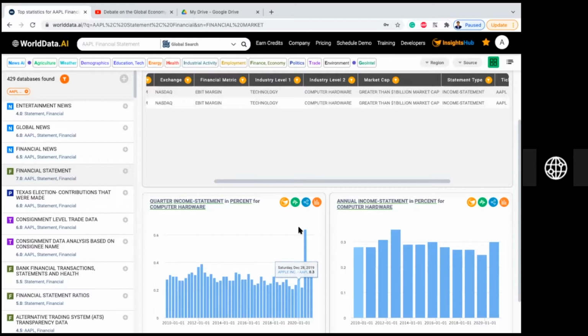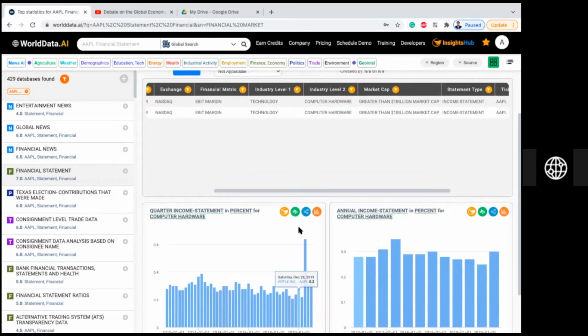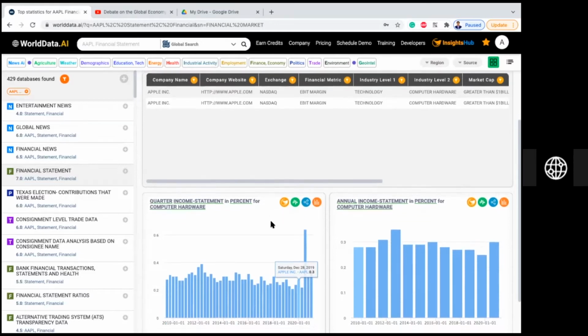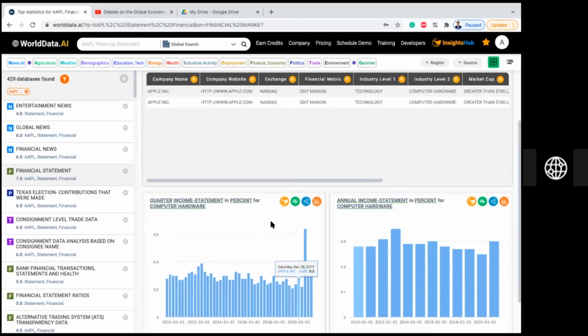That's where you can do a lot of your programming to get different numbers and answer the basic questions. So for example, what's the EBIT margin for Apple every year? And then you can track the trends. And then from there, how does that correlate with a different financial metric, and then from there say how financially healthy is Apple.